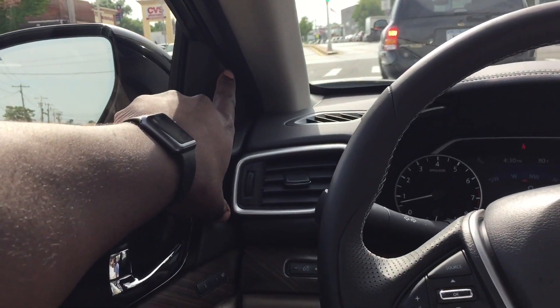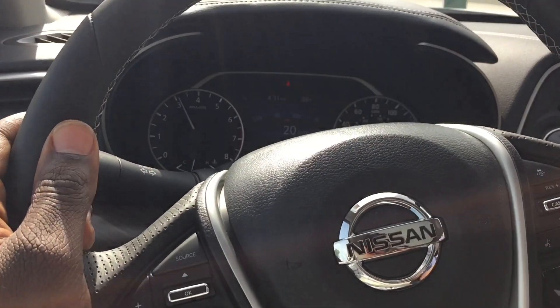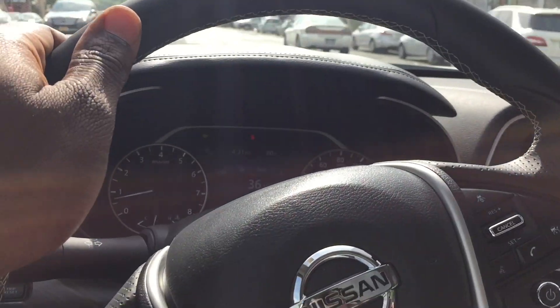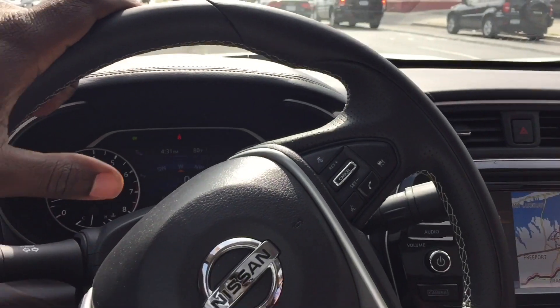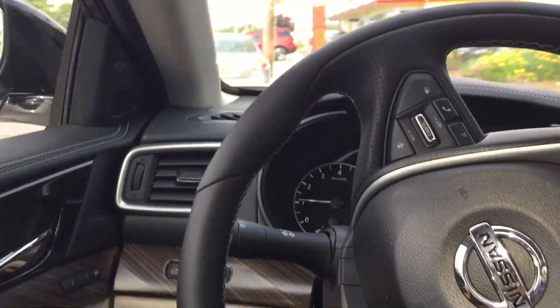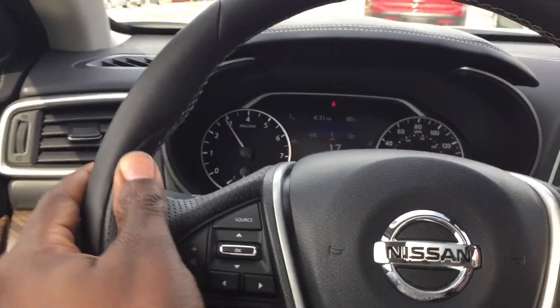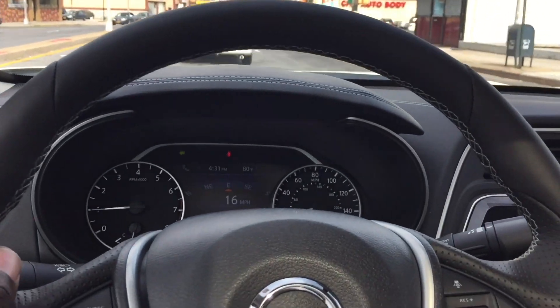Thanks to a far higher quality interior, I actually enjoyed the Nissan Maxima more than I expected. The car comes with a lot of technological tricks, such as a CVT that tries to mimic an automatic transmission - that's going to get criticism from many and praise from others. People who prefer to rebuy a Maxima each model restyle are definitely going to like this more than the outgoing version. The interior is probably the best executed I've seen from Nissan, including the GTR. The road feel is extremely comfortable, it handles bumps very well - my only concern is that on very long drives the engine drone can become boring.